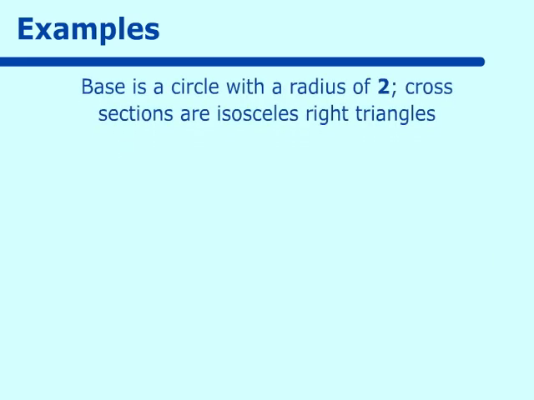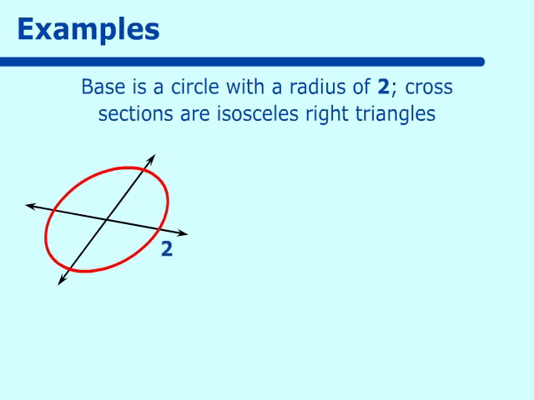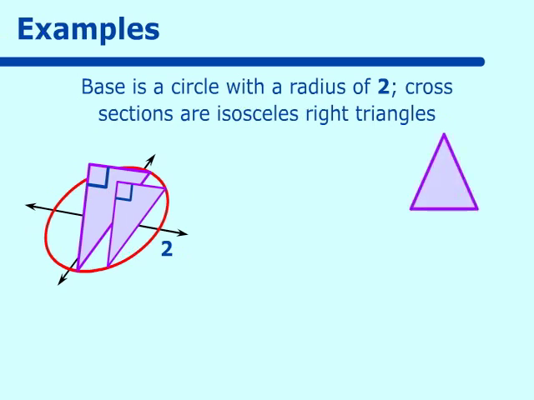Let's try one more. This example says that the base is a circle with a radius of 2, and the cross sections are isosceles right triangles. So here we have a circle with a radius of 2. And now we need isosceles right triangles built on this base. And remember, the right angle is at the tip there. So if we took our isosceles right triangle, and again, it is built across the x-axis. So this is y and this is y. So the height on this would also be y. This is a 45-45-90 degree triangle. So if we want the area of this, it's 1/2 base, which is 2y, times the height, which is y. So we get y². And if we transform that to x's, if the base of the circle has a radius of 2, then the formula for our circle is x² + y² = 4.